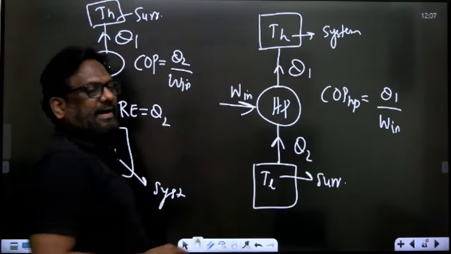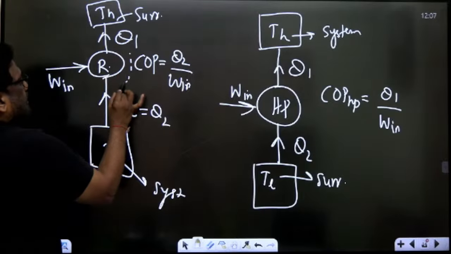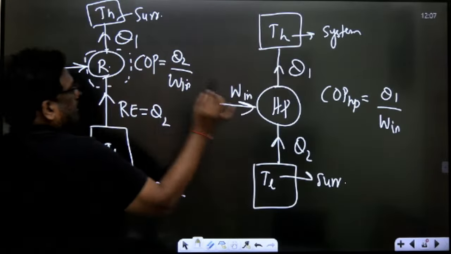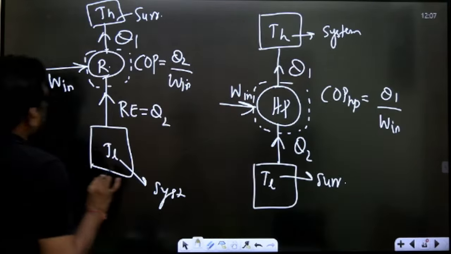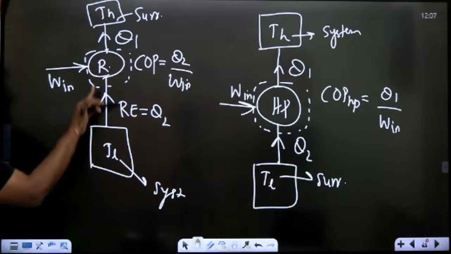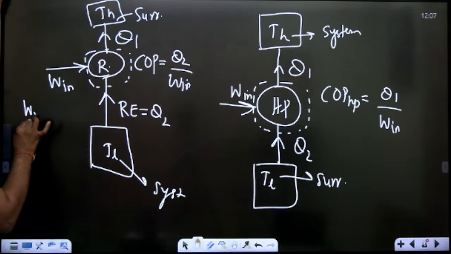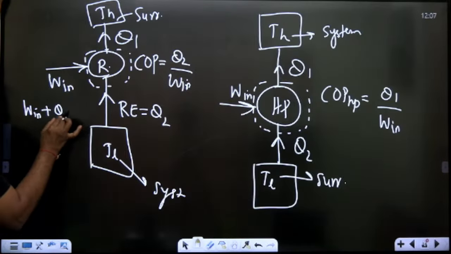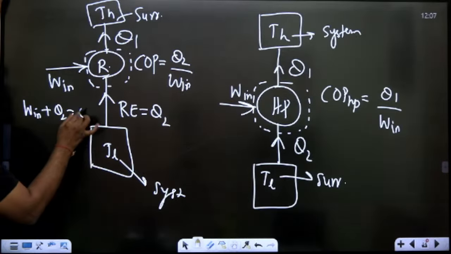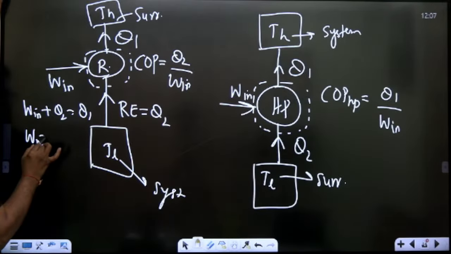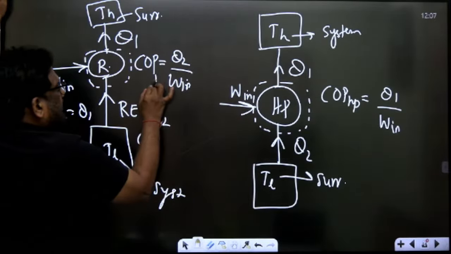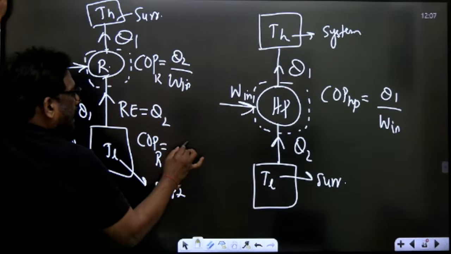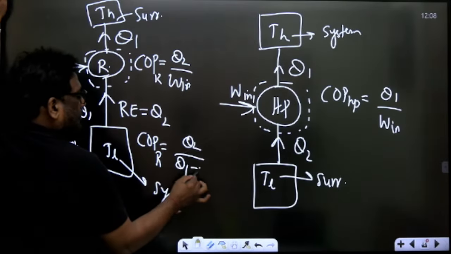And you also know, my dear students, एक बार इधर देख लेना. Suppose they are ideally operating between same temperature limits. मान लो ideally operate कर रहे हैं, तो you know ये भी अंदर आ रहा है, ये भी अंदर आ रहा है. तो work input plus Q2, work input plus Q2 is Q1. So work input will be equal to Q1 minus Q2. So can I write COP? ये तो रेफ्रिजरेटर है सर, as Q2 by work input is Q1 minus Q2.